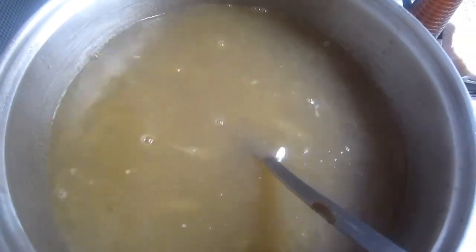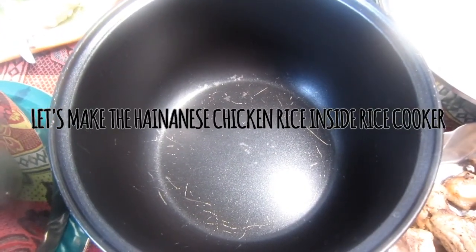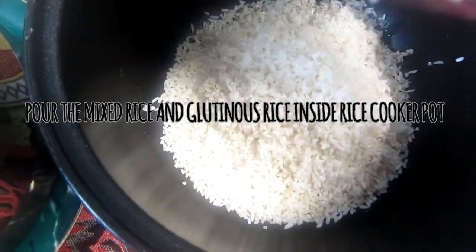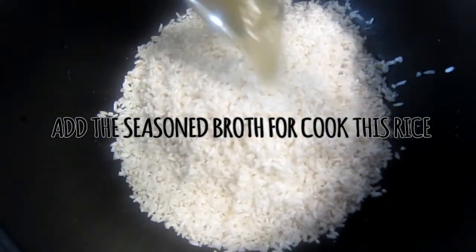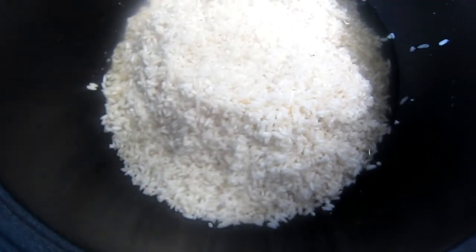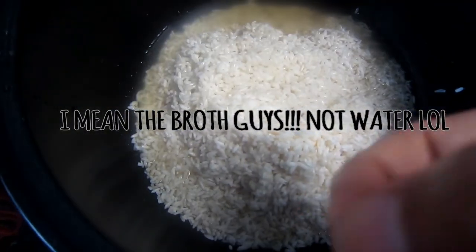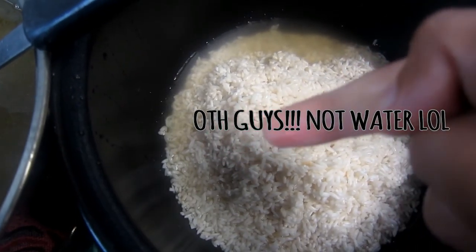Okay, let's start to make the Hainanese chicken rice and also the tofu with vegetable soup. Now let's make the Hainanese chicken rice inside the rice cooker. This is the rice cooker pot, then the mixed rice goes inside, and then add the broth. Just leave some for the tofu and vegetable soup. The water should be like this, so you put your finger to the rice and the water should be to this level.